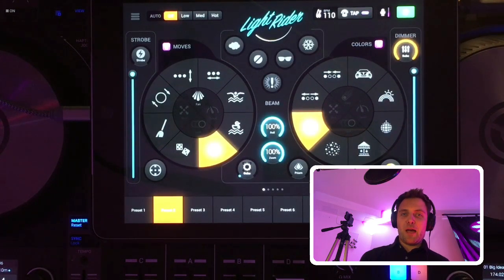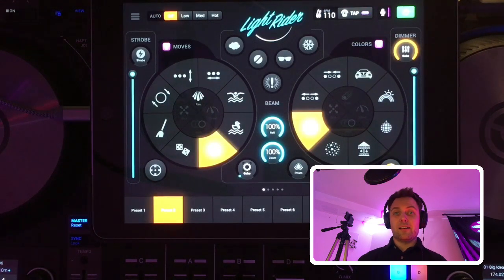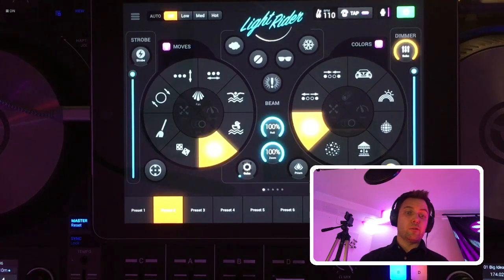So we'll see. I think if you want any progress made on this, we all just have to email these people. If they get enough emails, they're going to look into it. But it's a shame because Ableton have done a great job. It's such a good system, but it's just not implemented very well on a lot of these platforms. I'm going to show you how it works anyway.